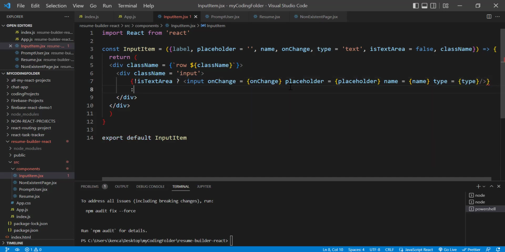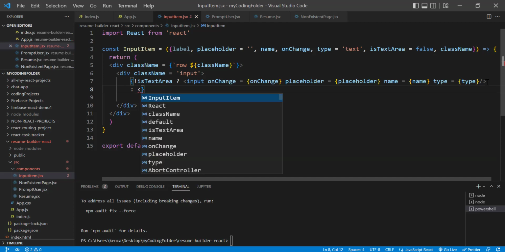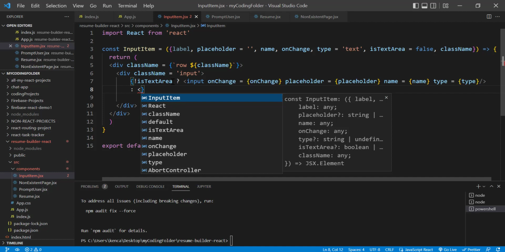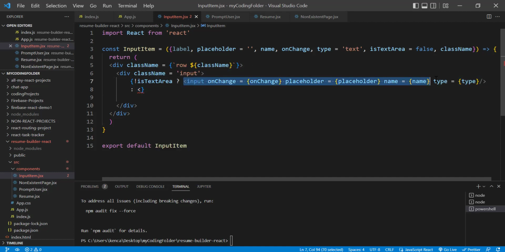Since we're using a ternary operator, we have to separate this with a colon and then declare our second conditional statement. So if the first condition isn't true, if the text area is set to false, then create a regular input HTML element. Otherwise, we want to create a text area element. And this is not going to be a self-closing tag, as you can see, since it has a closing and ending tag.